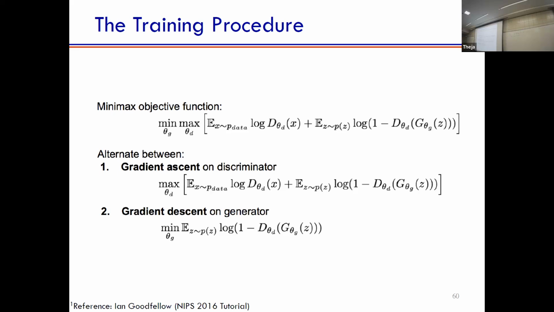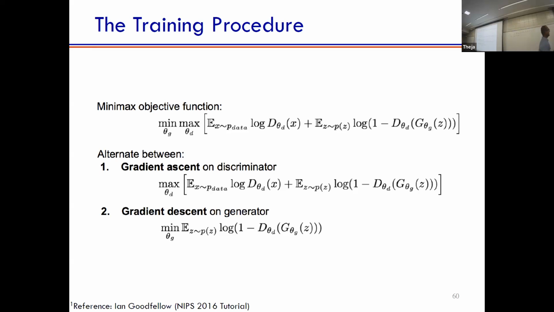So the discriminator is trying to maximize this objective, and the generator is trying to minimize this objective. In fact, you can write these two objectives in a single expression where you have both the minimization over G and the maximization over D. That's because this term here is exactly the same as this term there.